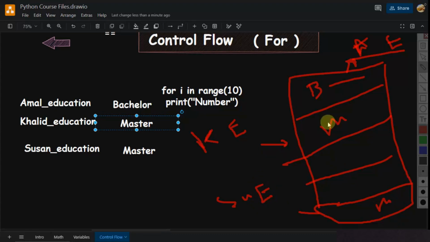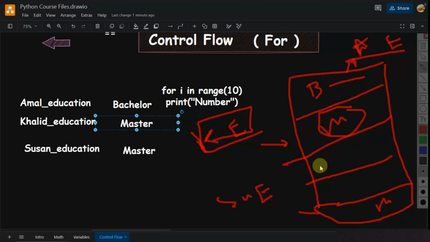And when we want to recall, or give the value for each one, we need to call the name of the variable. This is not practical, because let's say that we have 100 employees. Then I need to give 100 names and 100 values, which is not practical, because most of the time we will be dealing with such a huge number of values. So it is not practical to give each one a name and a value.